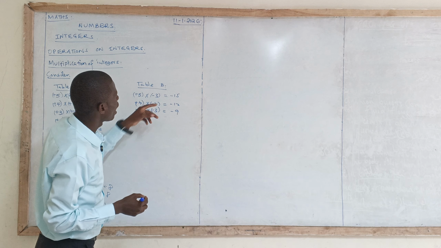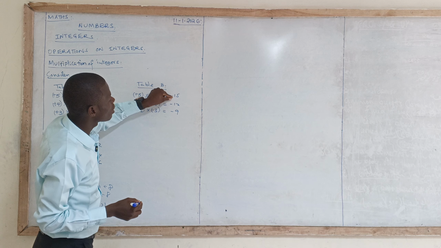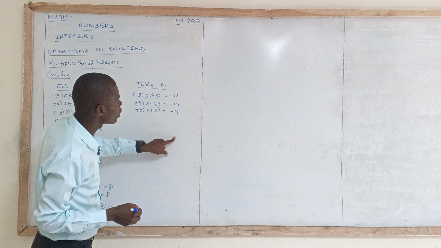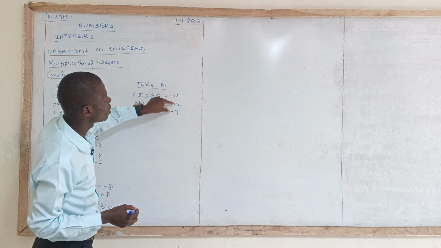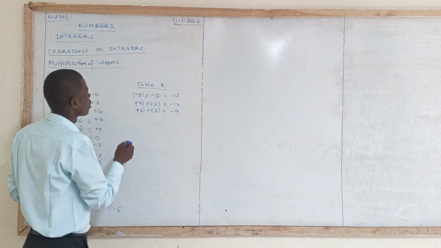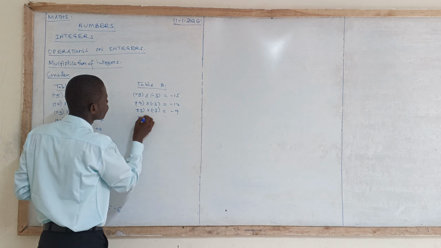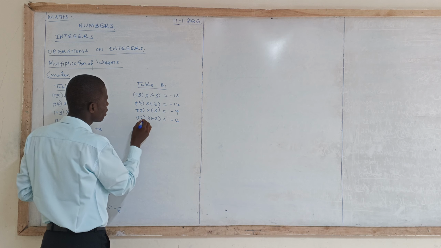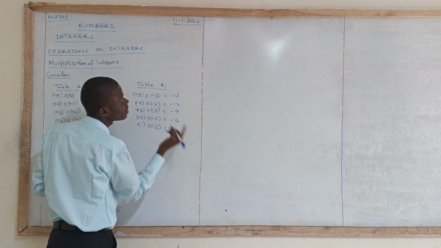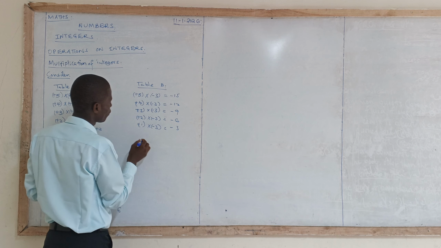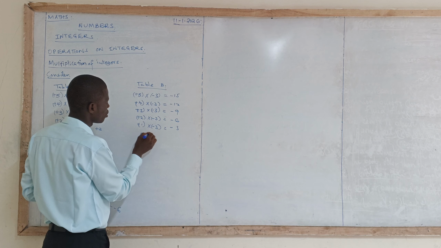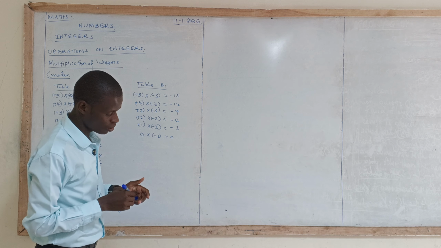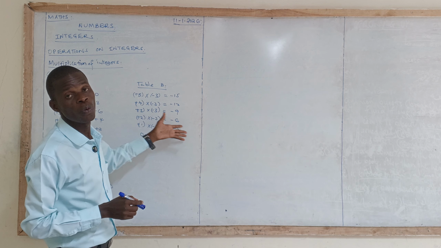Are you getting the pattern? I'm going backwards. There's an interval of 3, 3, 3, 3, 3, but I'm moving downwards. So meaning that this is the smallest from negative. So my values are increasing. Here, positive 2 times negative 3, what do you have? Negative 6. Positive 1 times negative 3, still the answer will be negative 3. From positive 1, what do I have? 0 times negative 3, we have 0. Any number multiplied by 0 is 0.